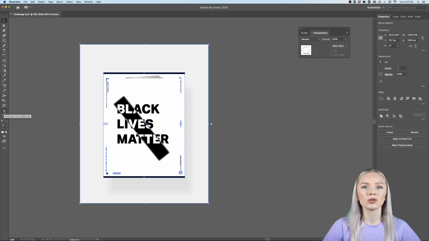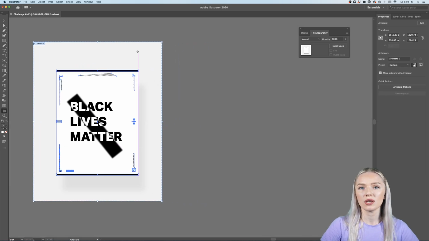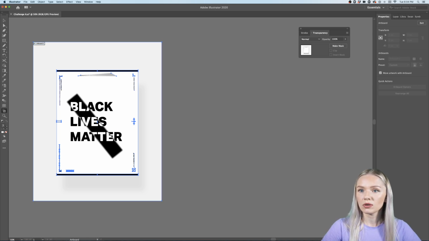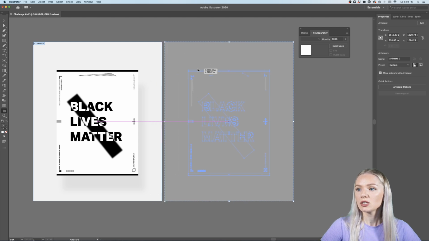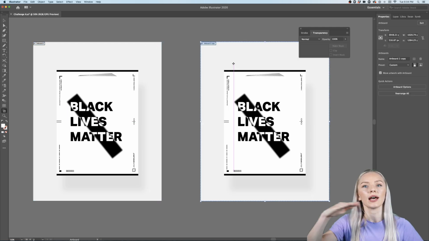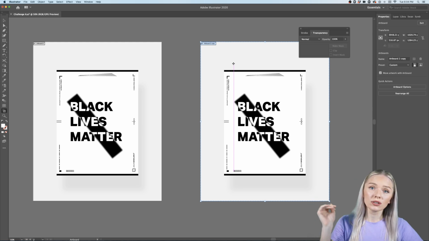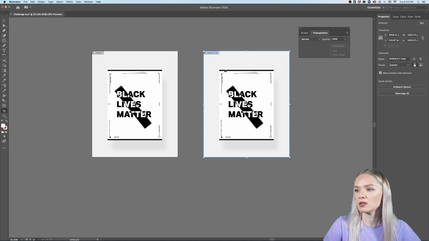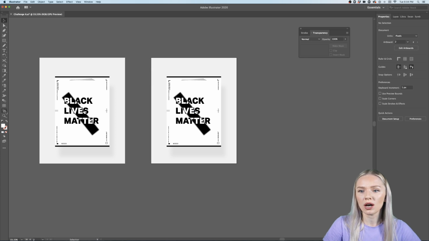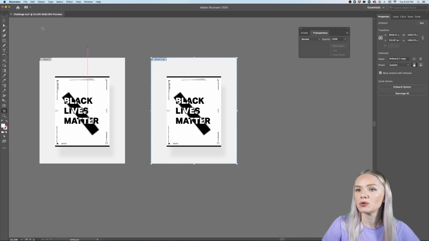Now I want to go to the artboard tool again and do the same thing like I did before. Now all the pieces of my artwork are unlocked, so when I copy them, they will all be copied. That's exactly what I want. So I'm going to hold Option, Shift. Shift helps you to transfer the object on a straight line. It can be either horizontal or vertical, depending on where you start pulling the object to. So now I have a copy of my whole design, including the artboard. As you can see, we have Artboard 2 and Artboard 2 copy.